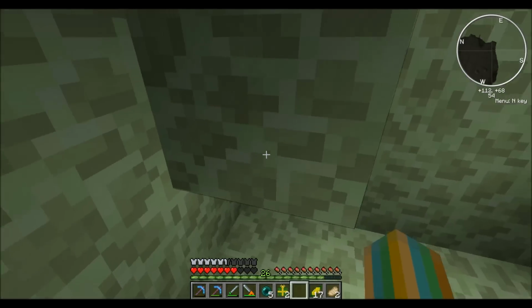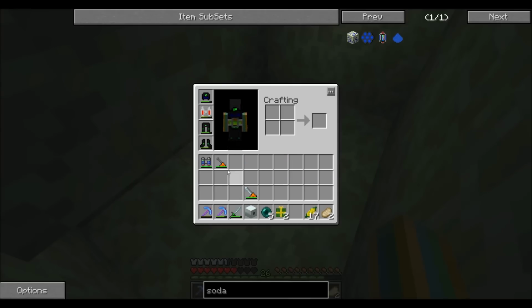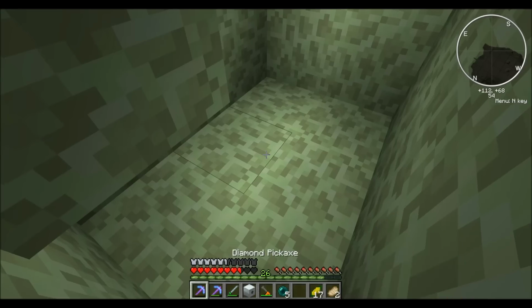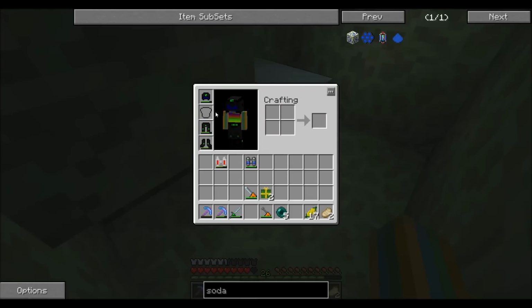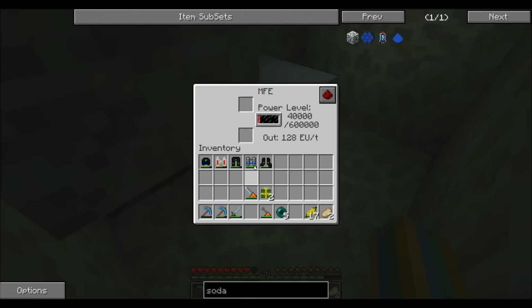I'm going to recharge all that. This is why I brought the MFE and wrench. Since you cannot charge, let's see, what was I saying? You can't unload an advanced lap pack inside a bat box. So you just bring an MFE with an electric wrench and everything's good to go.